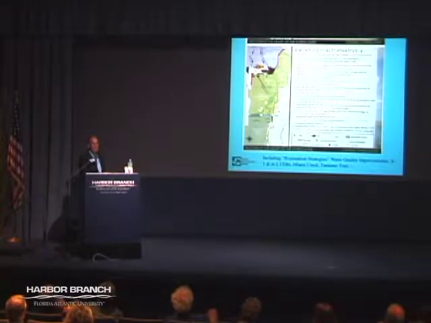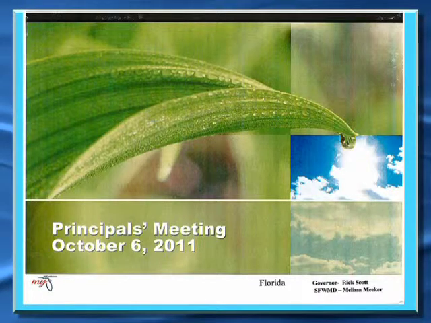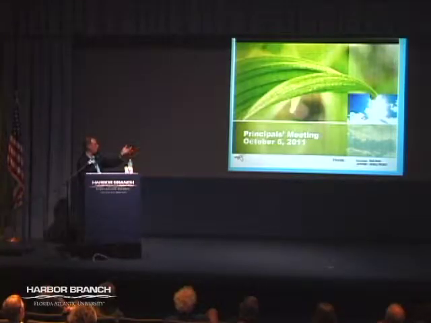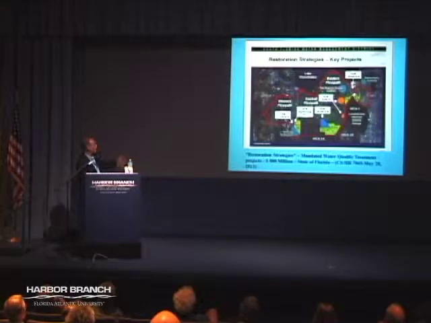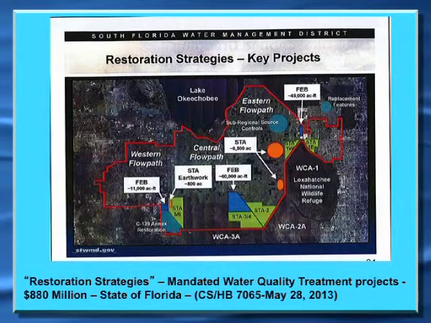In fact, we built a one-mile bridge, which was completed in March of this year. The other water quality issue had to be addressed too, because all those stormwater treatment areas we built weren't treating it to the 10 parts per billion standard that the state had set. So the EPA was requiring the state to get it fixed. In fact, the court mandate came out of a lawsuit. And so the state had to add to some of those stormwater treatment areas, and we're engaged right now in these restoration strategies for about another $880 million to complete this project for more water quality treatment before the water goes south.